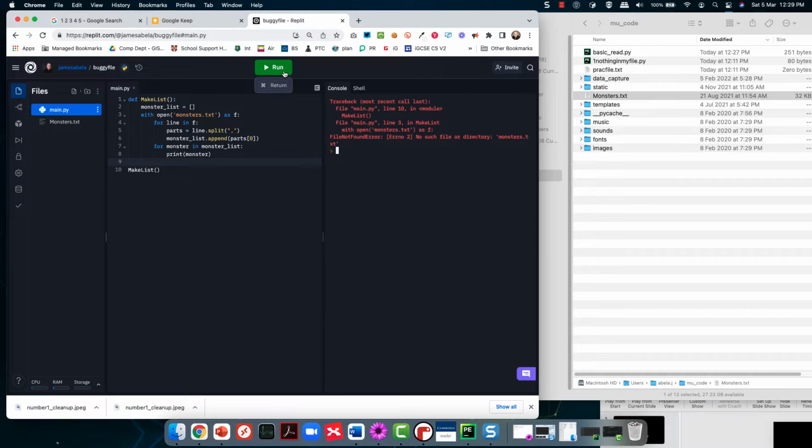Oh no! What's going wrong here? The reason for this is case sensitivity. On Mac OS and Windows, by default, this and this and this are all the same. It doesn't matter, it's case insensitive. So if you happen to get your capitalization wrong, it will forgive you, it will ignore the fact.